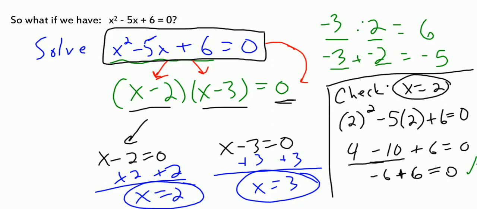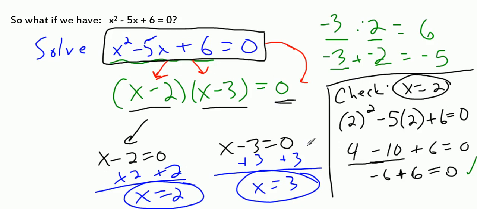Okay, so when we solve one of these equations, just like any time we solve an equation, you should be able to plug that value in. Now the thing to understand is you have to put the x equals 2 into two different x's. You don't put the x equals 2 here and the x equals 3 here. You do it once for 2 in both x's, once for 3 in both x's. Those are the only two numbers you could plug into x to turn this into 0.